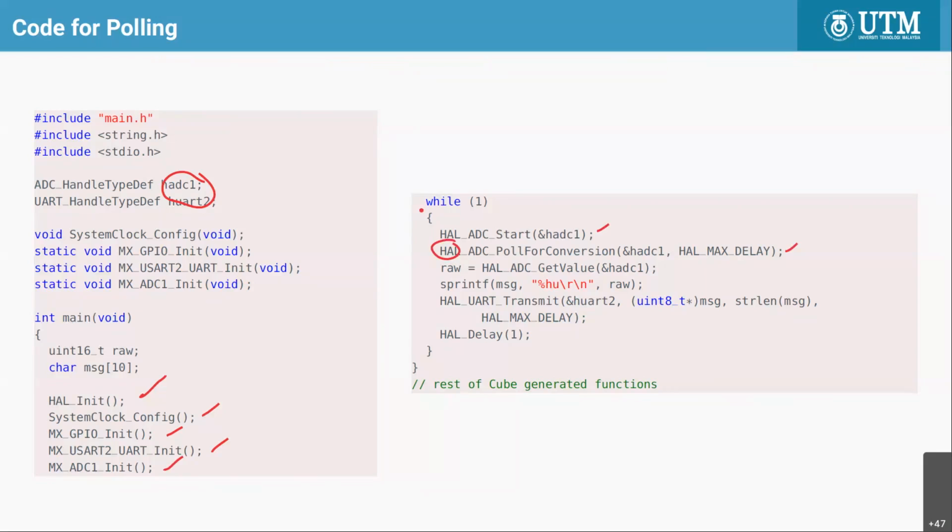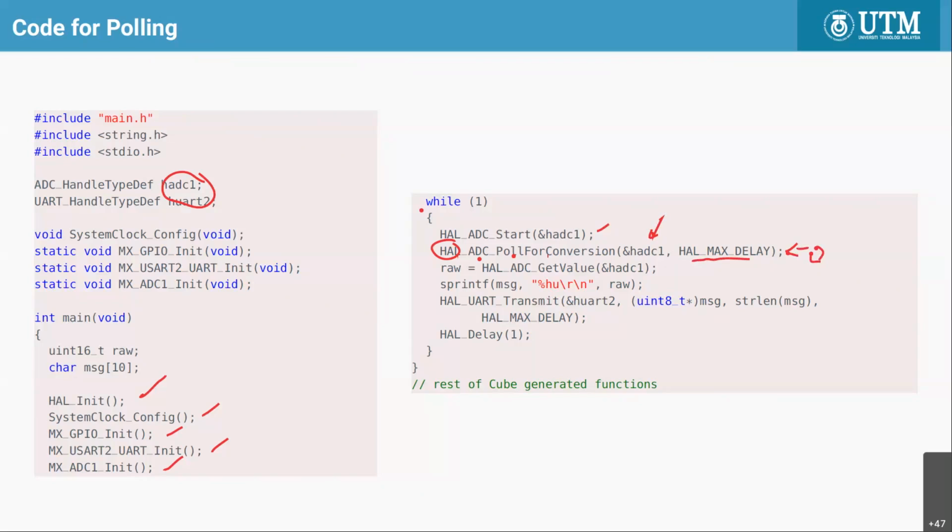Just call HAL ADC poll for conversion and assign the max delay. Okay, and then the value will be dumped into the handle. So this is a blocking function. If there's no problem, we will get here.